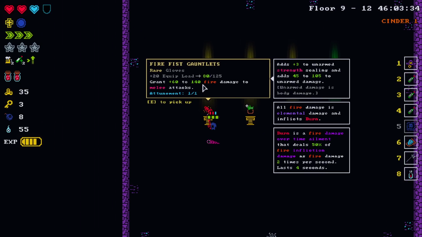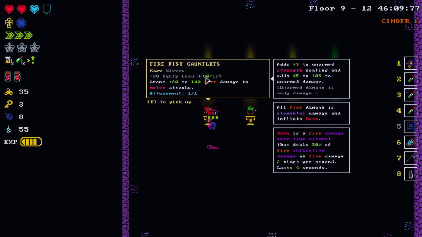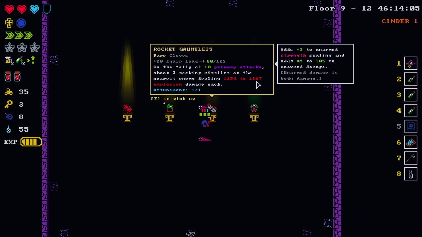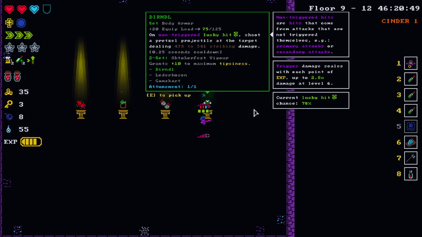So either go with straight up. So let's say we attack 10 times with this active. Attacking 10 times with this active is 600 to 1,400 damage. This shoots 3 of 1,000 to 1,600 damage. Right? So I think this is better. What is this? Dinderlin.